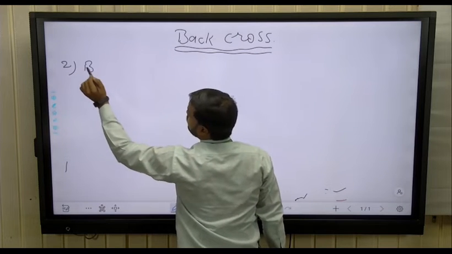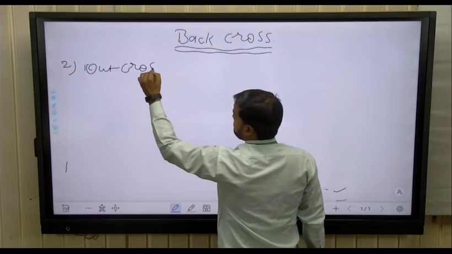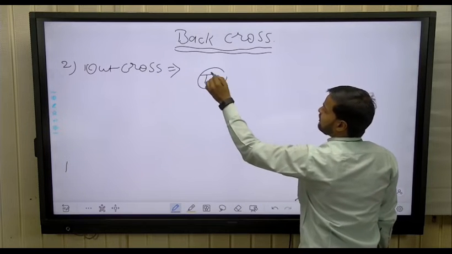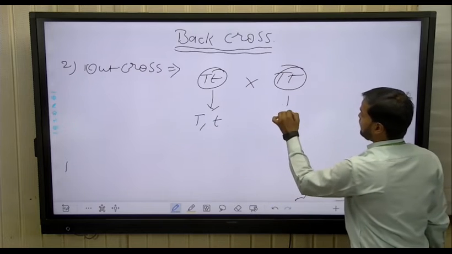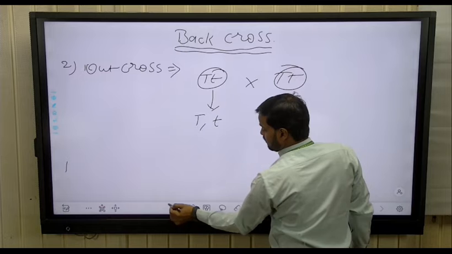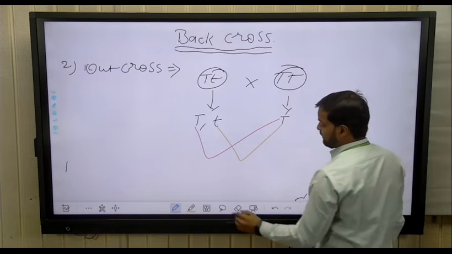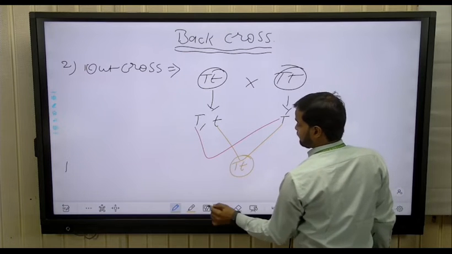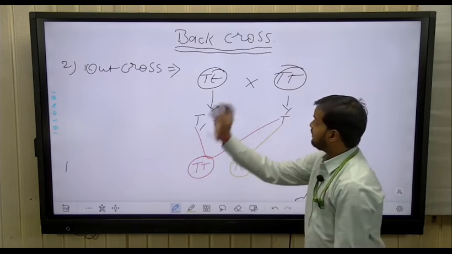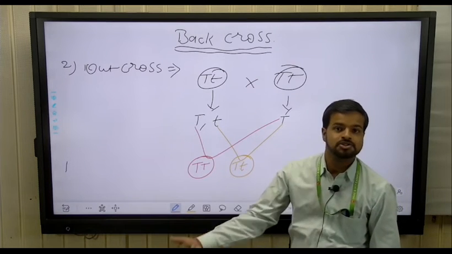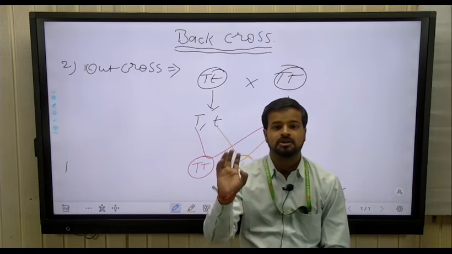The second cross is the out cross, sorry. This cross is performed between the F1 generation and the dominant parent. Two types of gametes are formed on one side and only a single gamete on the other. Capital T crosses with capital T, and this one is also crossed with capital T. And we obtain the same genetic composition again. That means as we start this cross, we find the same genetic composition in the generation. That means it is fixed. Back cross helps us know the genotype of the parents.